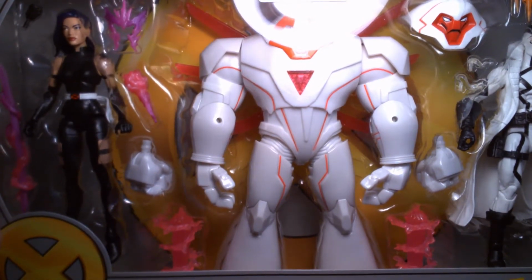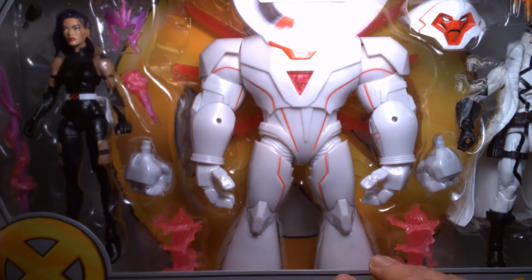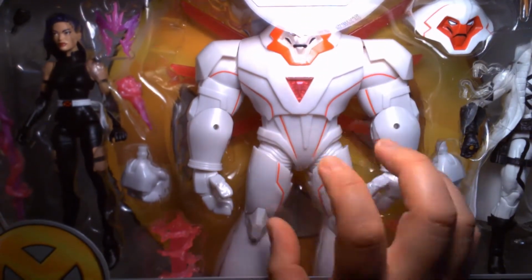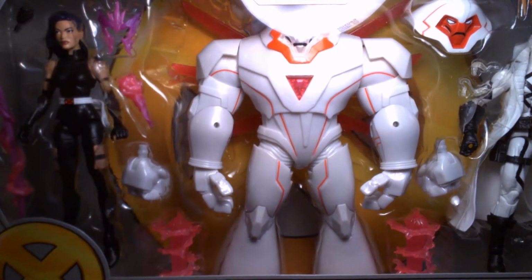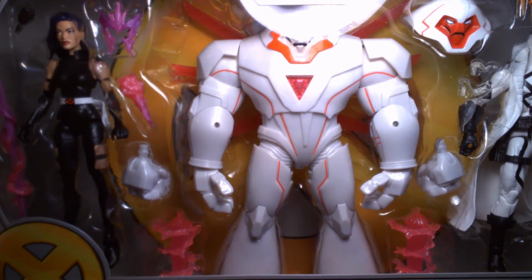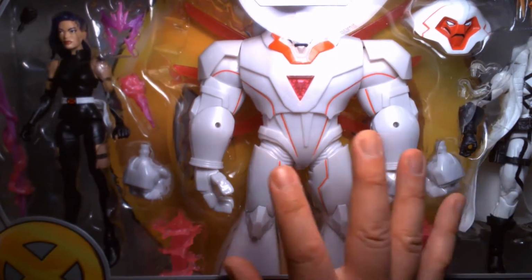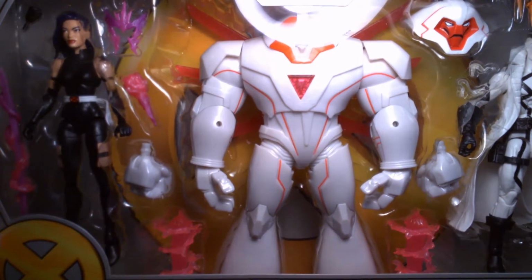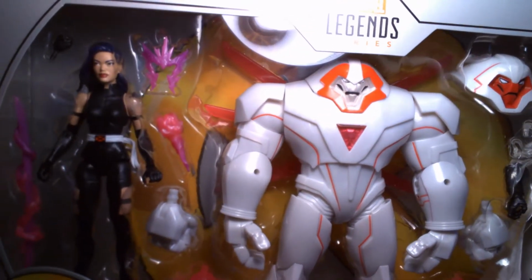I mean, the standard individual Marvel Legends figure is normally, what, like $20, $24? And the larger figs, something like this, about the same size as maybe Apocalypse or whatever, normally go for like $30 or even a little more. And I'm like, all right, $30 or $45 is perfect for this 3-set. I'm willing to dive in and get it. So I did, and I was very fortunate because the following day this thing went back to its regular price of like $80. So I was lucky, I got it for a great deal.